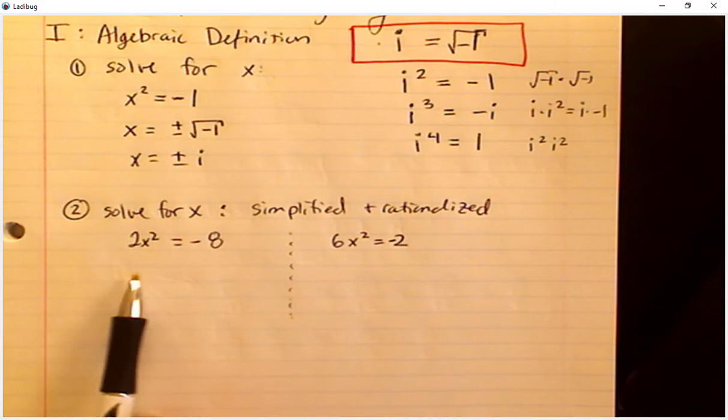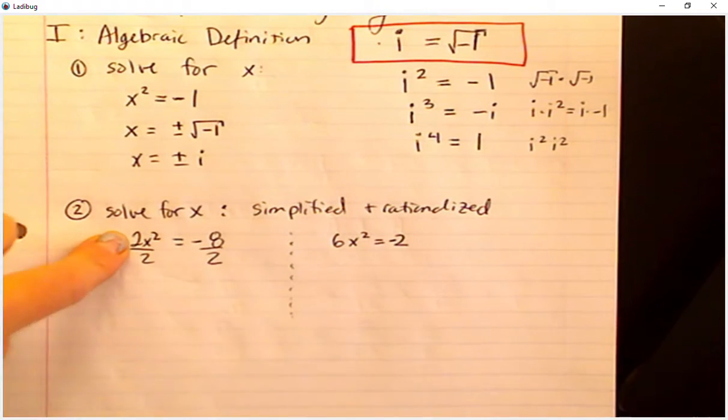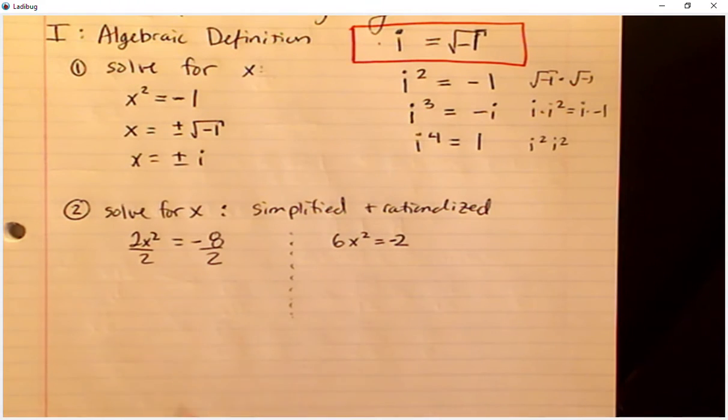Does anyone have an answer for this first one? Gabe? I think I'm wrong, but I got 2i. You are not wrong, you're not all the way right. Lily? Would it be 4i? 2i is closer. Do you know what you missed? Did I miss plus minus? Yes, the plus minus. The degree is 2, so I should have 2 answers. Every time you square root when you are solving, you will get 2 answers.